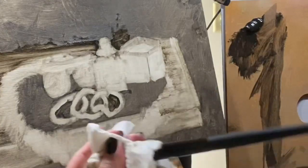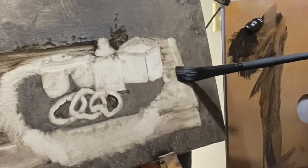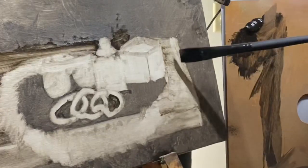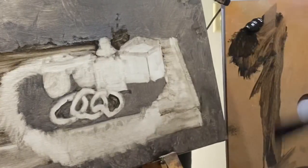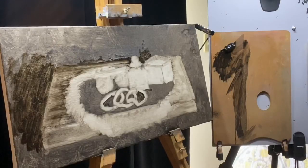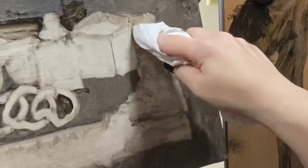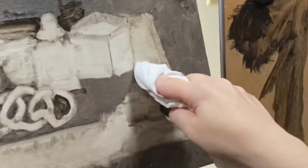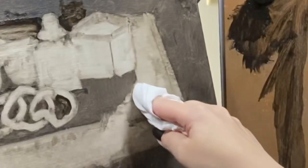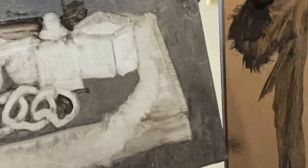Now, I'm just drying off my paintbrush and removing some of this paint, keeping in mind I really don't want to get too white. The line of our lace has kind of disappeared, so I'm going to take it around my finger, just as you saw me do earlier, and kind of put it back in there.